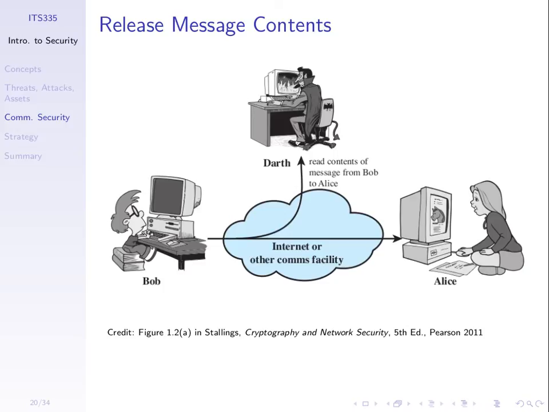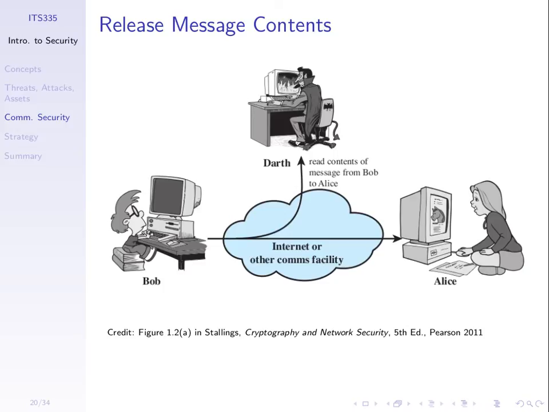And in the communications network, whether it's a link or a network across the globe, assume our other user, Darth, has some means for intercepting the message. Maybe the communications network, if Bob is my computer and Alice is somewhere in the US, then that message needs to go through many different links to get to the destination Alice. And there are many opportunities for some malicious user in between us to intercept that message.